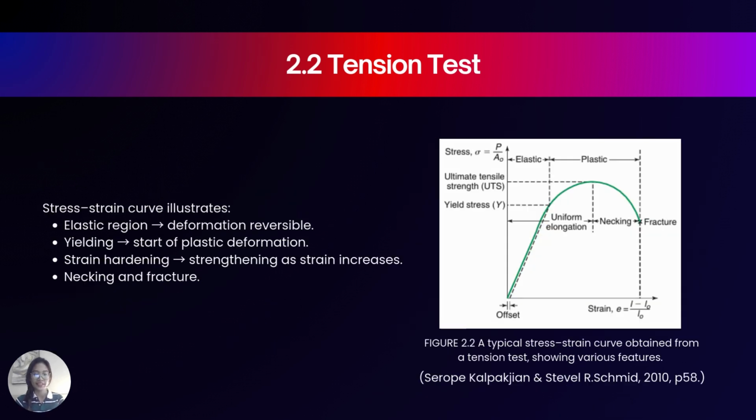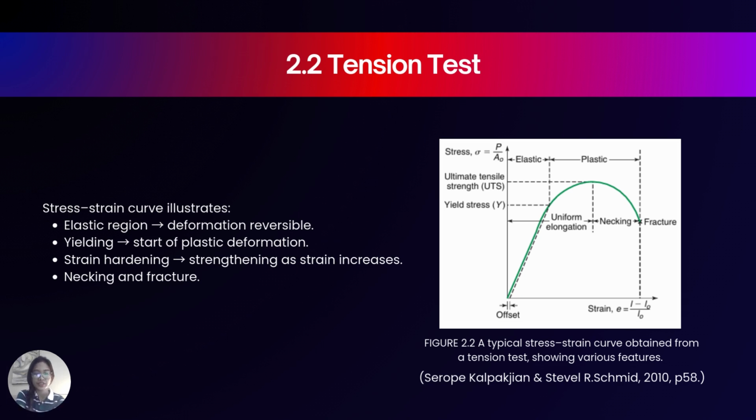Stress is the internal force per unit area inside a material when an external load is applied, and strain is the measurement of deformation, how much a material stretches or compresses relative to its original length. Here, you can see that Figure 2.2 is a typical stress-strain curve obtained from a tension test. So this is an example of a stress-strain curve itself.